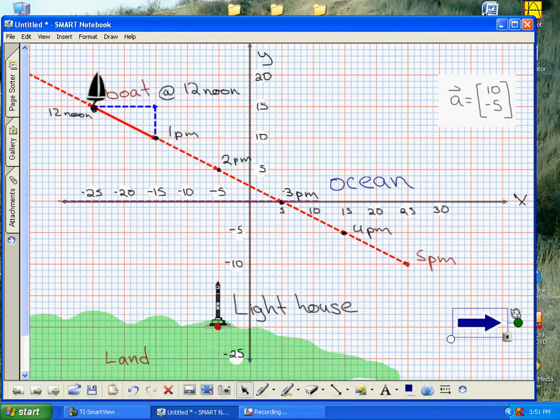Now, the first problem we have in trying to do this is this. If I do it graphically, it's easy to see where the boat was an hour later. If I spotted the boat here, in 1 hour the boat was here, and that's very simple to look at. It is negative 15 along the x, and it is 10 along the y. But say I wanted to find where the boat was an hour and 10 minutes from my initial location. So an hour and 10 minutes, it will travel 1 hour plus an extra 10 minutes.